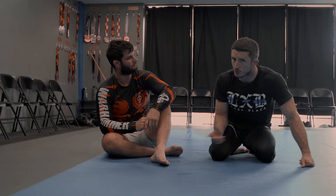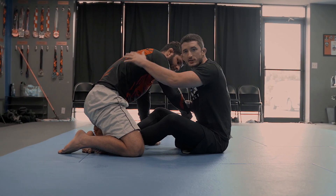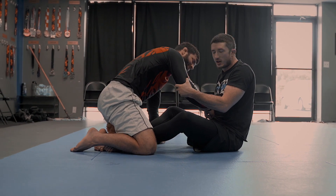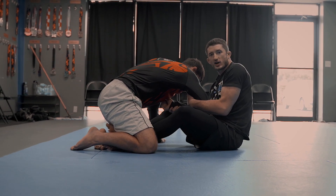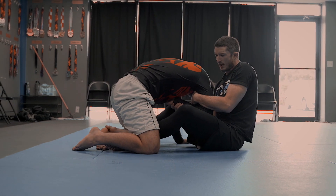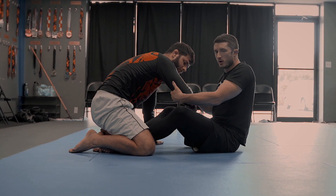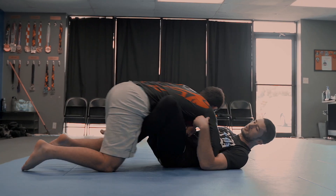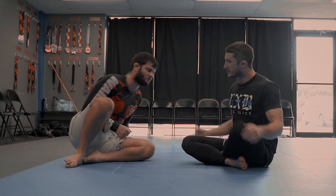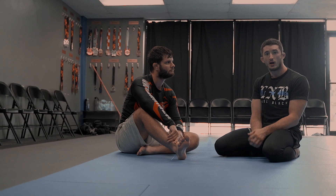Hope you enjoyed those techniques from butterfly guard. The two-on-one grip is really useful. The biggest thing is the idea that I can't just hold here statically — Werther is strong, and if I hold like this he pulls his elbow back to his hips and there's no way I'm holding that. What we do is take this arm out of position with a turn and a push, then our elbows commit. Now he tries to get out, and that's when we can start looking for hook sweeps, arm drags, and other setups. Lots of good things open up because I've taken him out of his offensive posture.